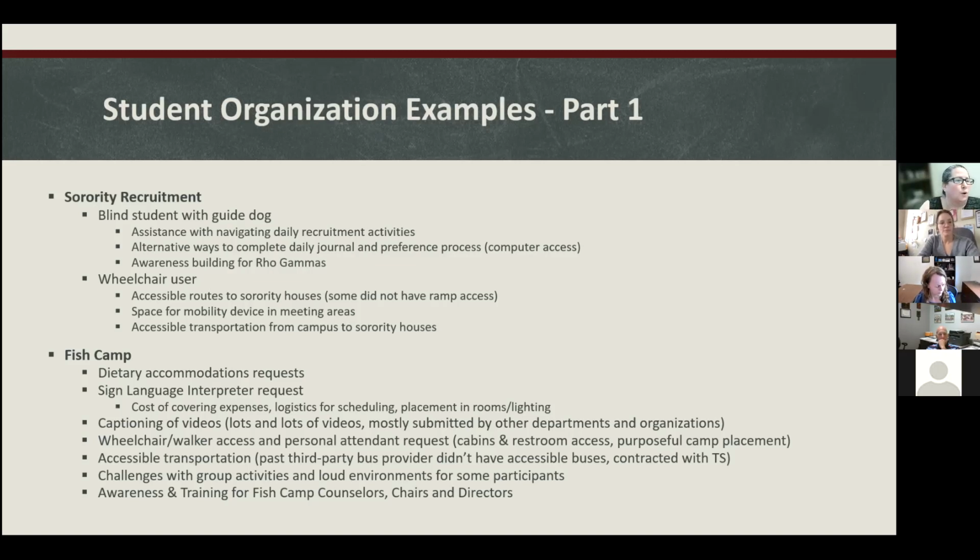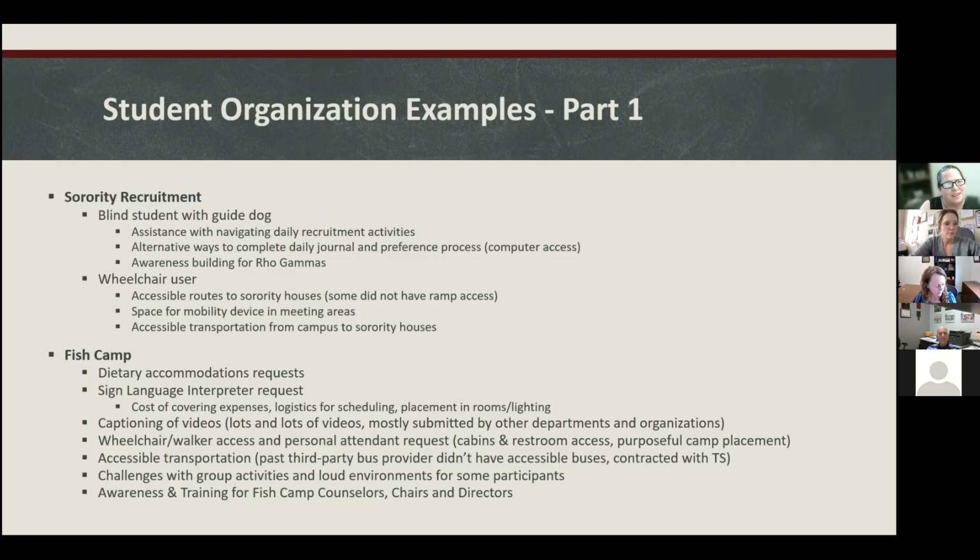There's always somebody who's broken a leg, so they're always taking people around, but also planning for physical access. Some of the camp rooms are more accessible than others, so they may be more purposeful about where they're going to place certain campers based on their needs. We've had people go up with personal attendants, somebody who helped them get dressed and so on during the day. It just takes time and planning to do that. They've made sure that the bus company they use has buses that are also wheelchair accessible so that those people can participate just like everyone else.